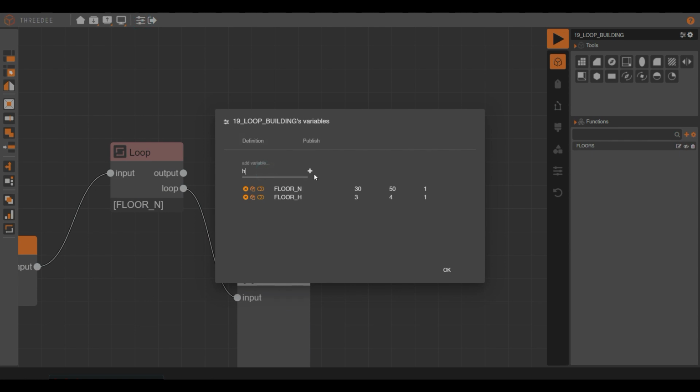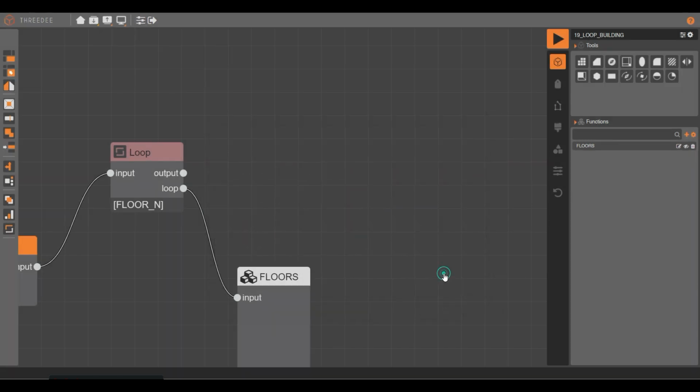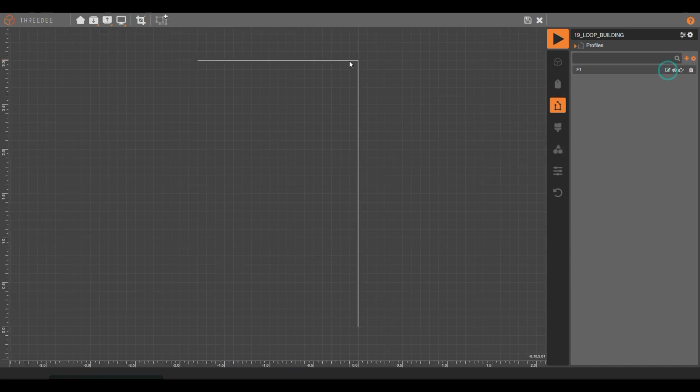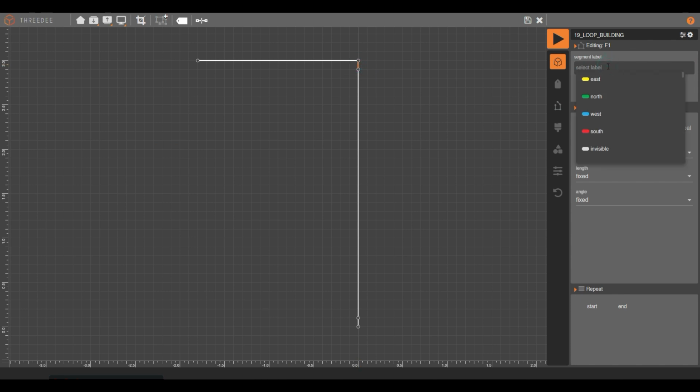My age one will be floor age. I do an expression minus 0.2. In my profile, this will be trim. This will also be trim. And this will be H1. And this will be East.